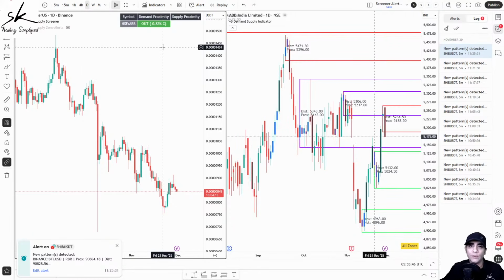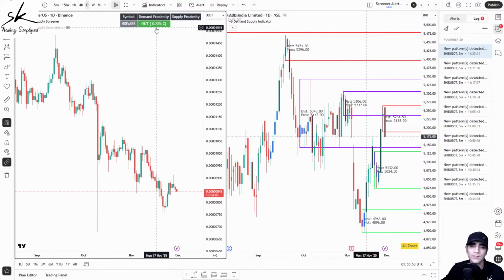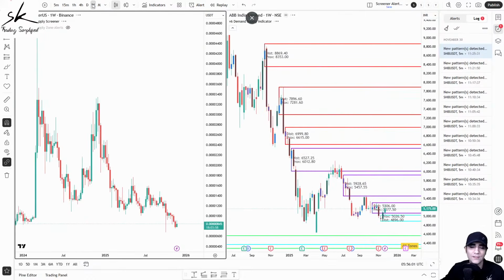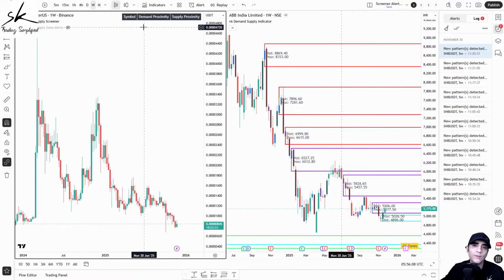Now in this example, otherwise if I was doing it manually, I had to go through all the 15 symbols. But now I can skip the rest of the 14. I know these are the only symbols where I'm closer to demand areas or closer to supply areas. And again, if you want to check it on a different time frame, it's as easy as just changing the time frame. If I change it to weekly, now you can see it is giving me results based on weekly. On weekly, we are not close to any of the demand and supply areas.